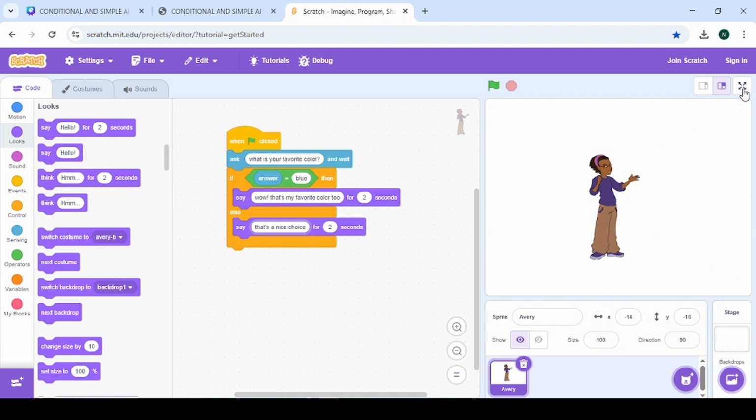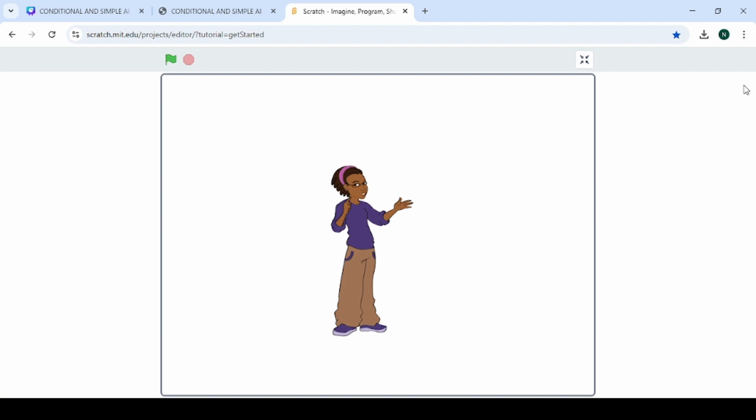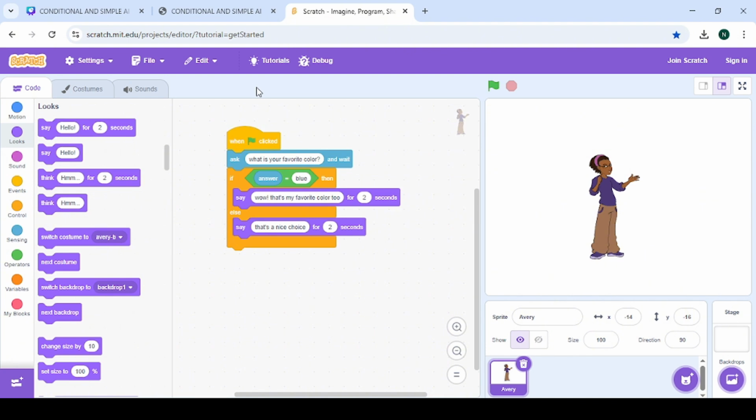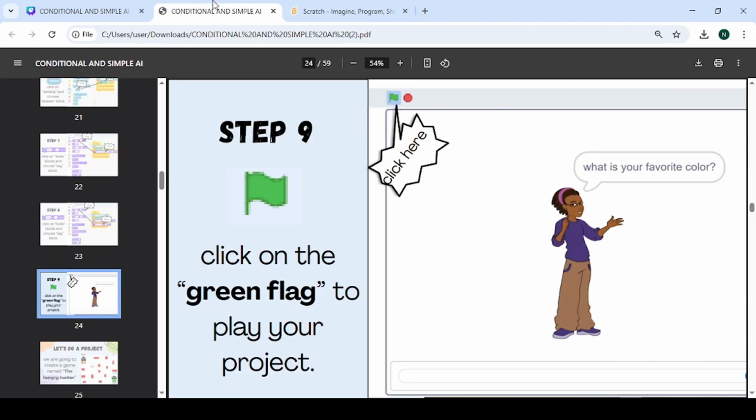When you're done creating this and then you expand it, you can give somebody to play. Tell the person, all right, click on the green flag and play. So the person will know you're the one that programmed it. Scratch is fun, you know. So we'll go back to our slide now. See the next thing we have.